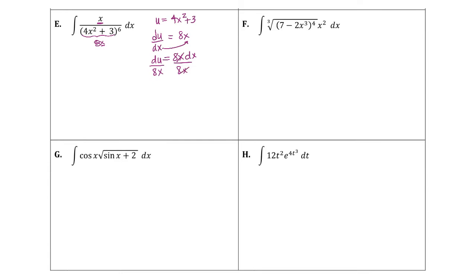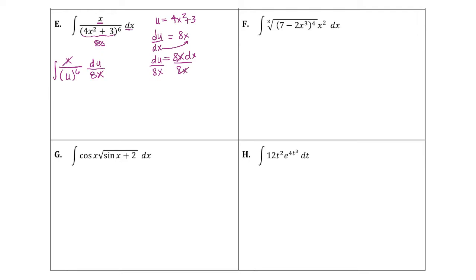And so notice that dx is du over 8x. So let's come back over here and plug in. We didn't substitute anything for that x in the numerator. 4x squared plus 3, that's going to be our u value raised to the 6th. And then dx is going to be du divided by 8x. So we do need to check to see if anything's going to cancel. And good thing these x's do cancel.